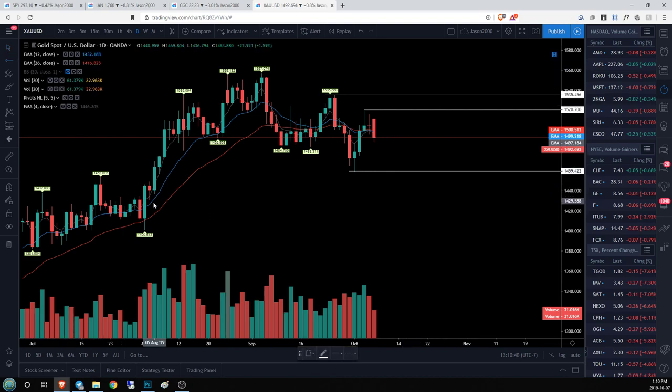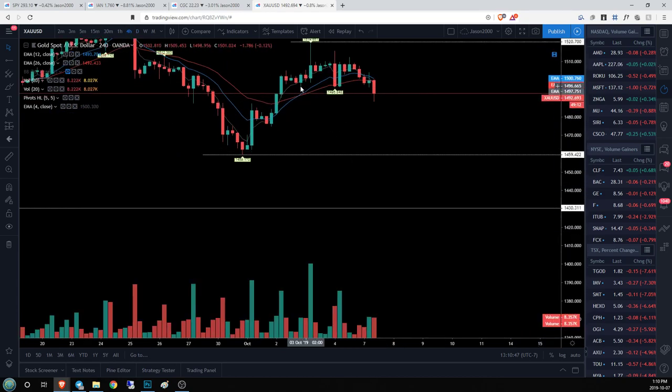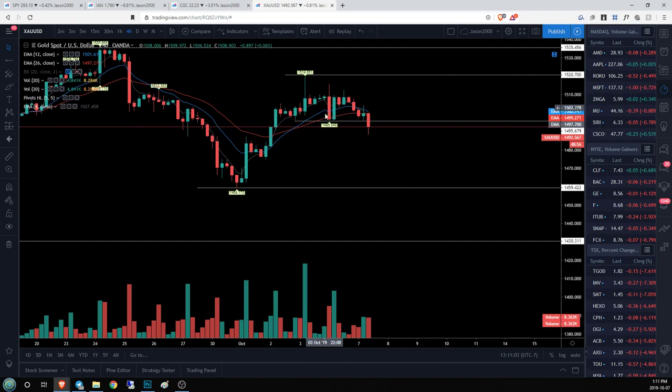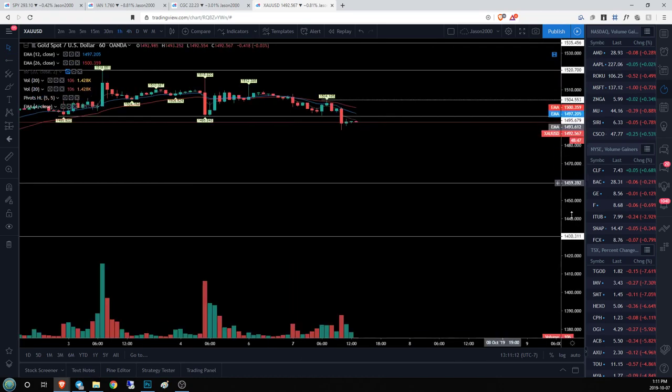Should bears continue to drive through $14.59, we don't have a lot of support until $14.30 and then $14.00. On the 4-hour time frame, we see a 4-hour uptrend that we lost with a break below $14.95. We did break it again conclusively on this last candlestick. Our current low is $14.88 and we have lower highs on the 4-hour time frame, so we are now in a 4-hour downtrend and looking for more downside continuation. Our first signal that that's going to shift is going to be a break above $15.04 on the hourly time frame.